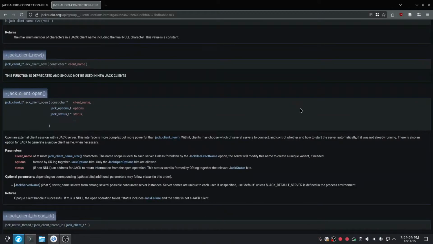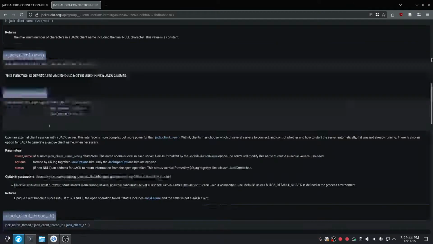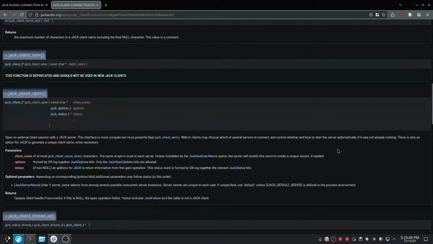With it clients may choose which of several servers to connect to. Oh, wait a minute. I didn't realize you could have multiple sound servers with Jack. Interesting. And control whether and how to start the server automatically if it was not already running.